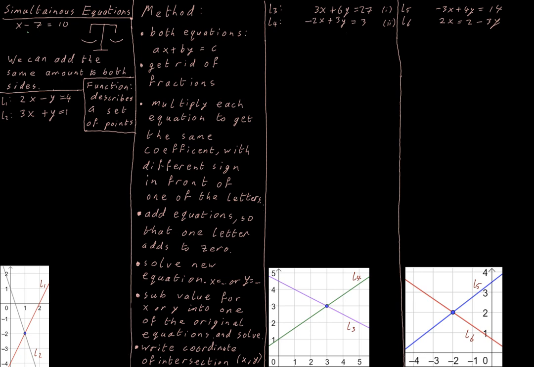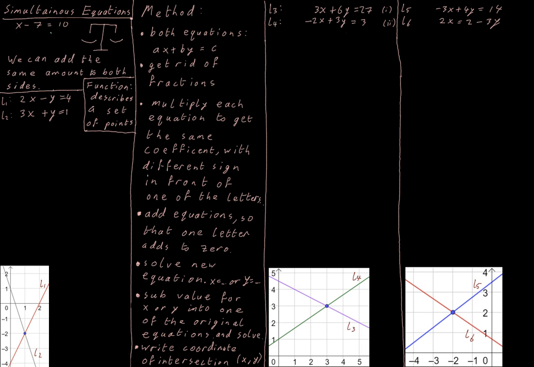in general. So if we have an equation like x minus 7 is equal to 10, that means that we're claiming that x minus 7 is the same as 10. So if we had a weighing scales and we had x minus 7 sitting on the left-hand side of the weighing scales and 10 sitting on the other side, the weighing scales would be balanced. And when we are doing anything with equations, we need to keep them balanced. So we need to do the same thing to both sides.